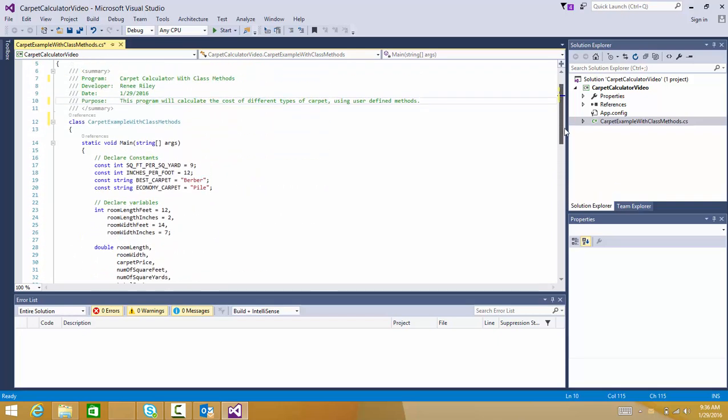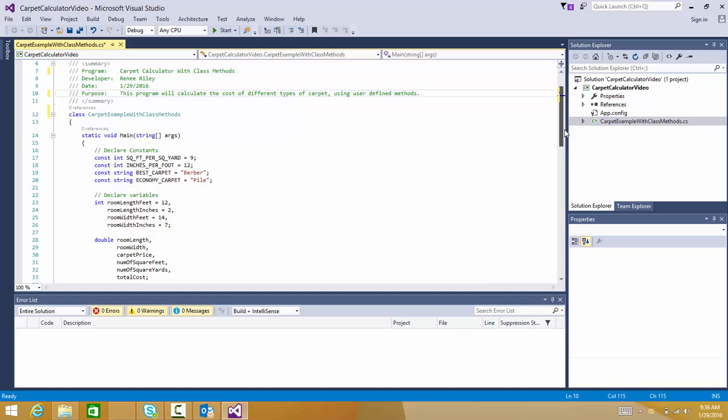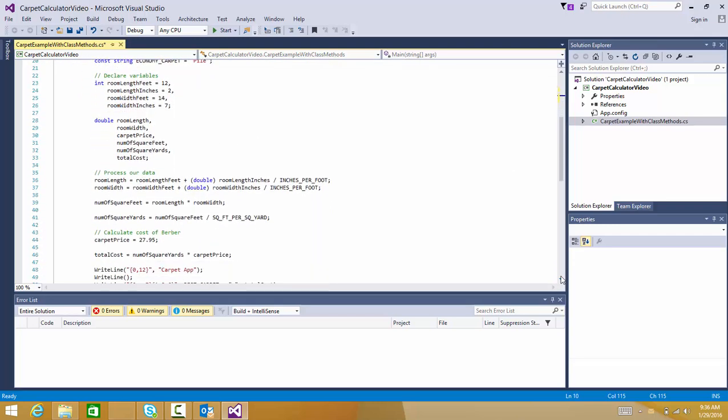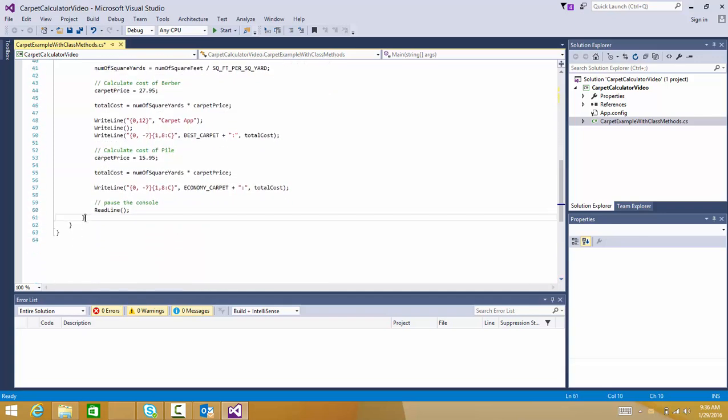So I'm going to create this method, and I could put it anywhere really in my code as long as it's within my class block, meaning within the curly braces that begin and end my entire class. But I'm going to go ahead and put it down below my main method. So I'm going to scroll down, find the closing curly bracket for my main method, and put a comment on that just to help myself, end of main method.